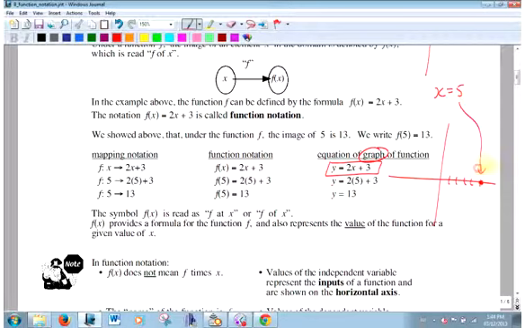So if x is 5, in this function, what is the value of y? You substitute 5 for x. You find out what your output is, what your y value is, what the dependent value is. Maybe this is an equation of someone riding their bike, and I want to know at 5 seconds, I'm serious, 5 seconds, where are you? x is time, y is distance. At 5 seconds, put it in. 2 times 5 is 10 plus 3. I'm 13 meters down my driveway. 5 seconds later, I'm pretty slow. No, give me a break.